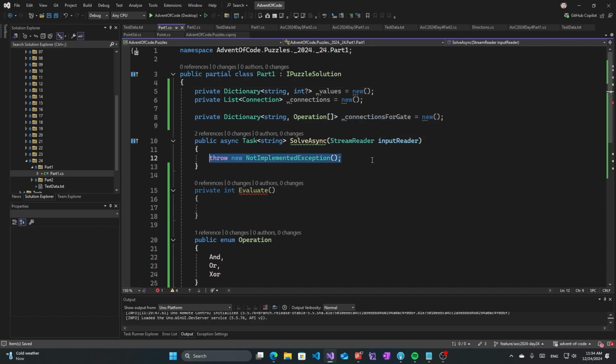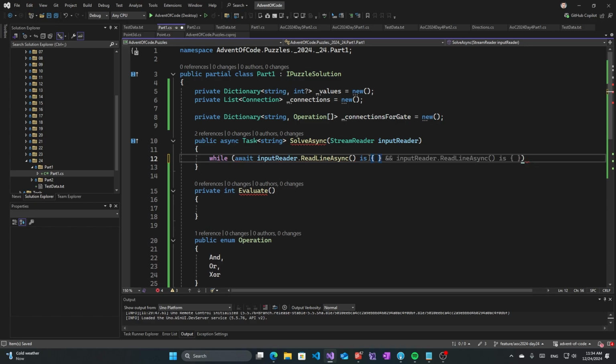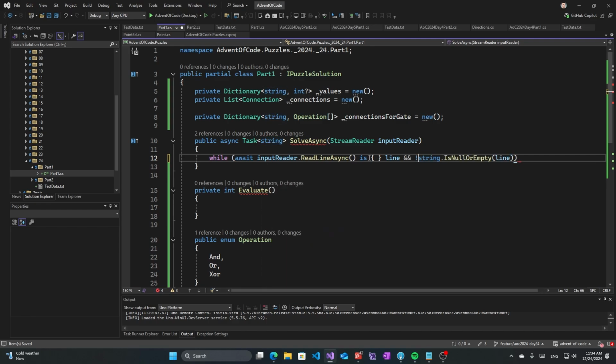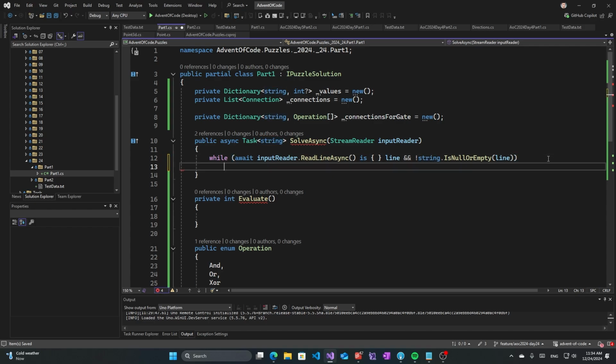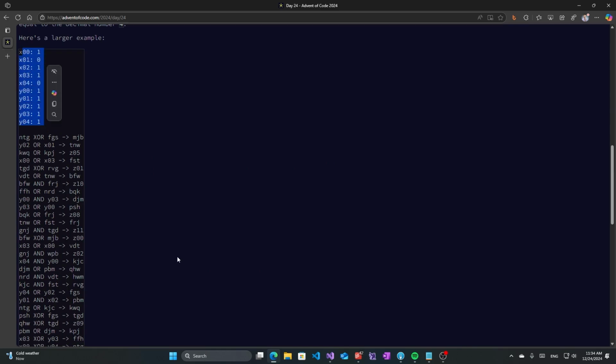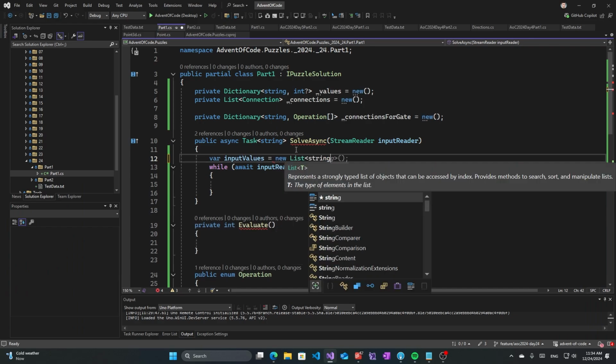Now for the input we will do while input reader read line async is line. While we have a not empty line, those are the input values, right? So input values, a list of string int.